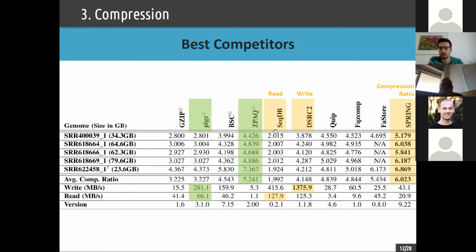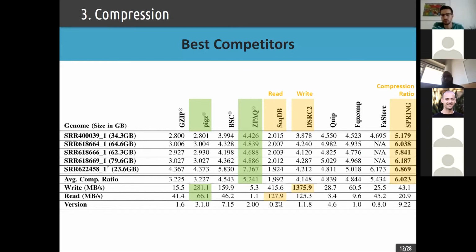And we have SecDB, which is the fastest one to read this data, at 127 megabytes per second. We also have PIGS, which is the parallel version of gzip, and ZPEC, the generic compressor that reaches the best compression rate.